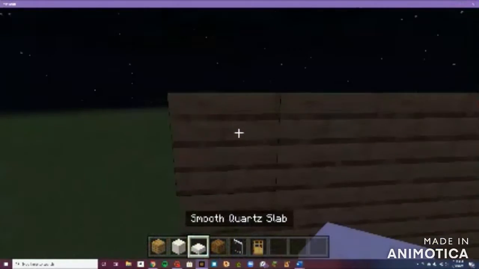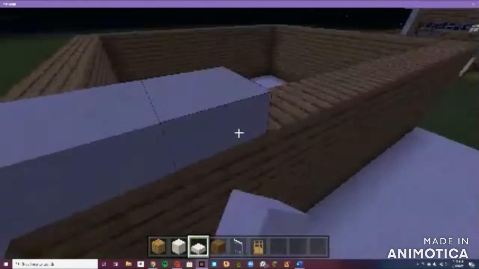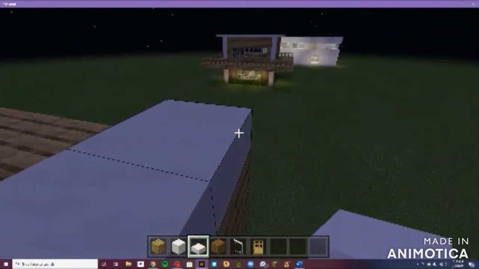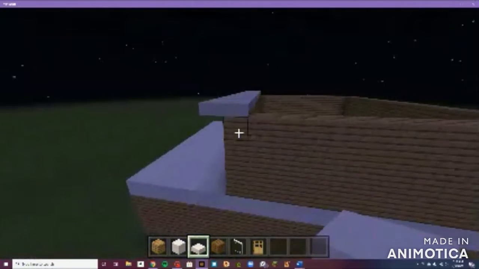Once you guys have that done, you can actually go ahead and take your smooth quartz slabs and start putting on the roof for the second floor. Like this here.